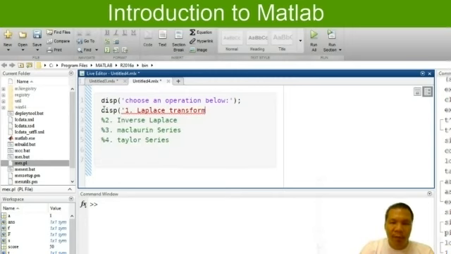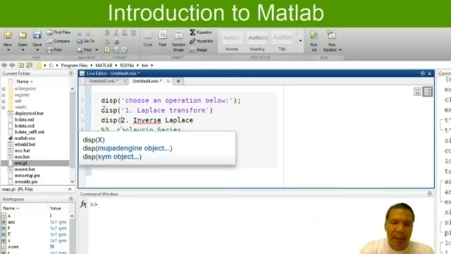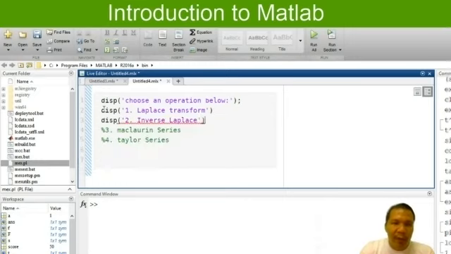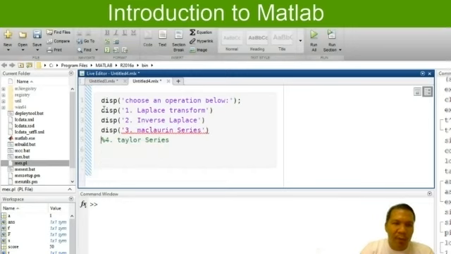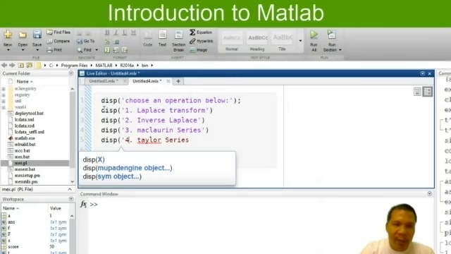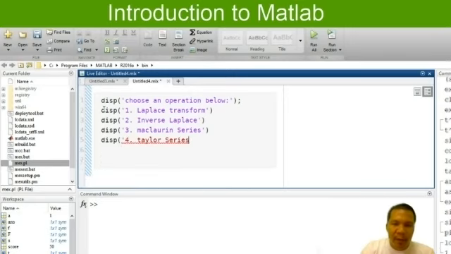Laplace transform, that's for our first choice. Inverse Laplace transform will be our second choice, and display Maclaurin series as our third choice. For the fourth, display Taylor series.